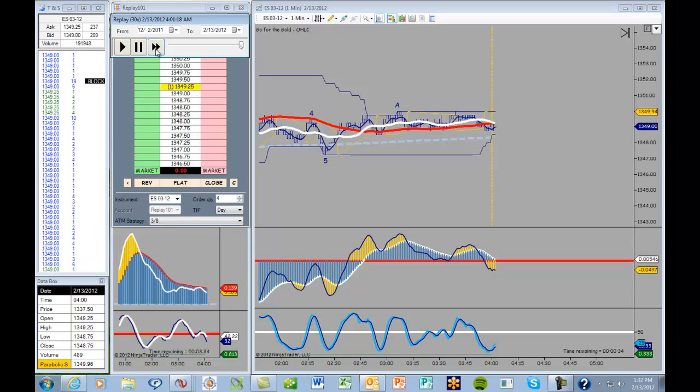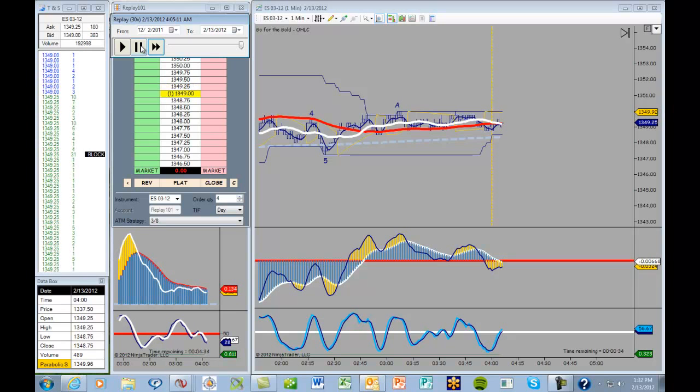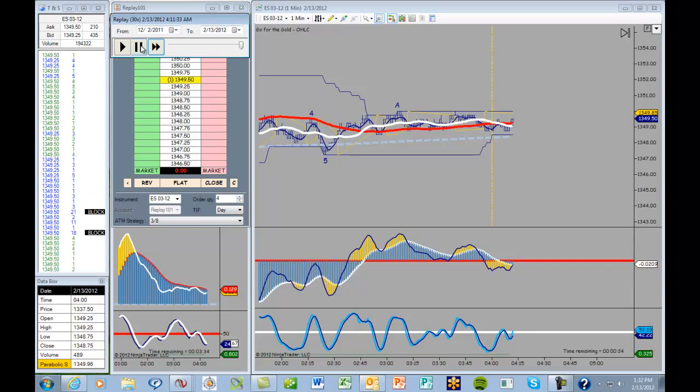Okay, and there goes the data. Now notice that the 5-minute MACD on the left-hand side is looking a bit bearish, as is the 1-minute on the right-hand side. Our problem, however, is that we have a very strong long-term moving average that is right below the price activity and acting as a thick zone of support.